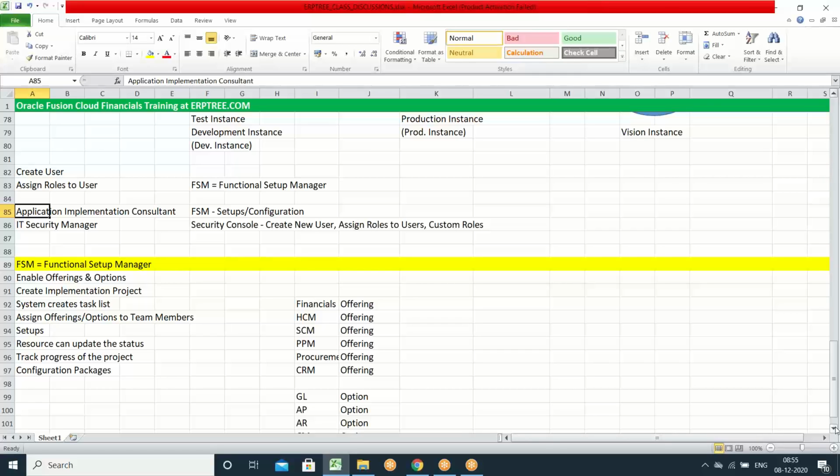Updating the status, if you update, then that will come into tracking. Simple point: say you are entering the transactions in the system. If you want to see all the transactions, you have to run the report. If you run the report, you can see all the information. But when you are entering, you do it one by one. When you run the report, you can see complete data in one go. That's how your resource can update the status as per their responsibility of setups, and at project level you can see overall performance, where the project is standing.